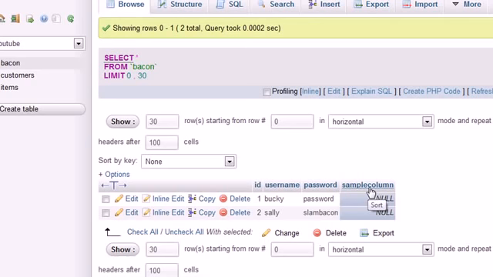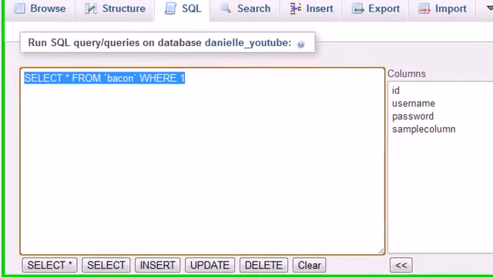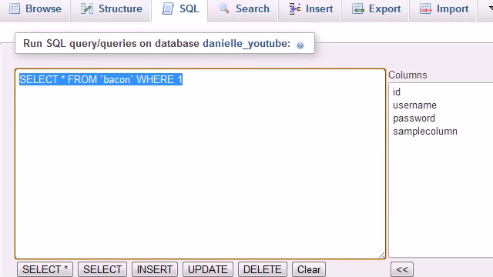Simple enough. Now, in order to drop a column, or in other words, delete a column from this table, let's go ahead and run another query. It's basically the same thing, but instead of add, you hit drop column, and I'll discuss the differences later on. So alter table basically means change the table, bacon, and drop column. Now what column do we want to drop? Well, it turns out that we didn't need that sample column after all.